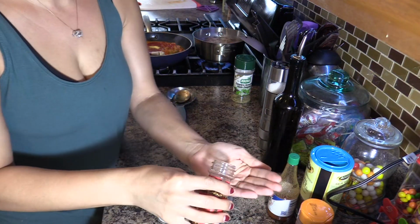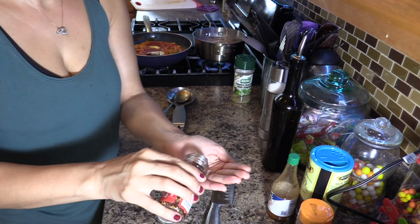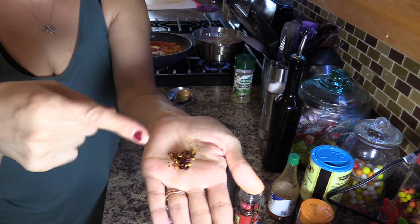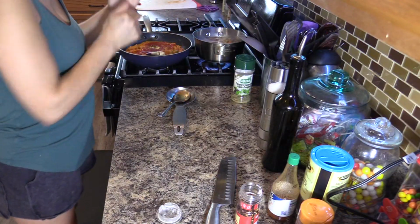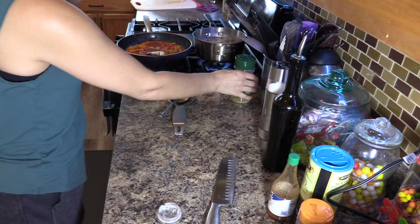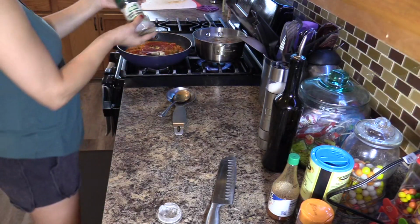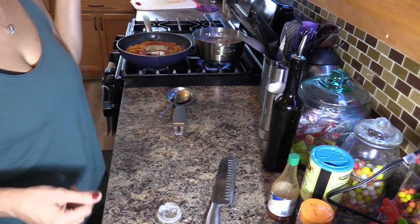Then I like to add chili flakes because, again, it's my option. And I do about that much right there. Okay. I'm going to go back in with a little bit more of this because it's delicious. About that much. 2 more shakes.